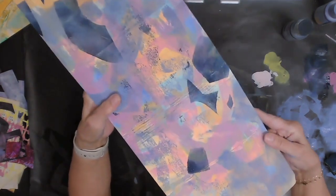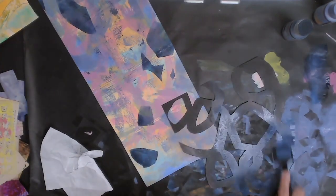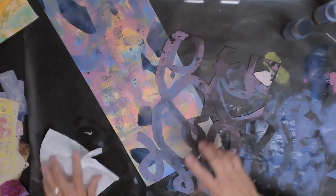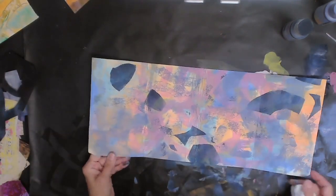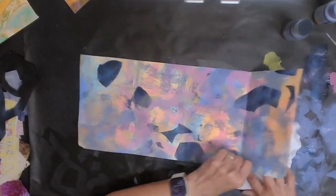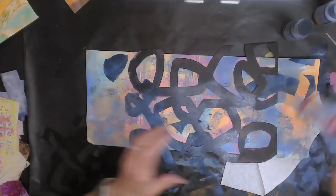This is probably not for everyone because it is messy. It looks messy, but I like that, and it actually propels me to put another layer on, which, how bad could that be if it makes me work more, right? So which is the right side up? Okay, so this is the right side up. I'm going to put this paper towel here. And this, of course, is going to make me put another layer on.